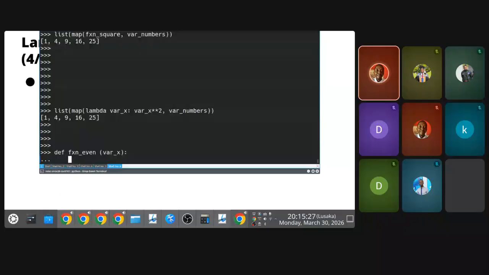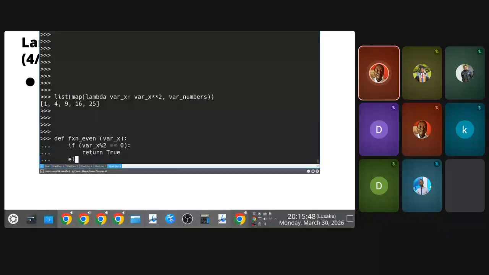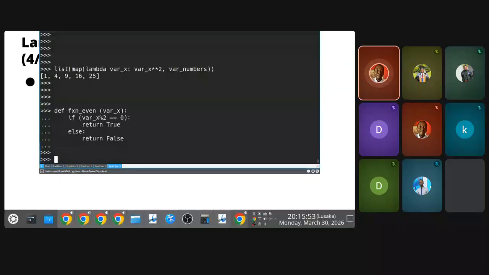We check if var_x modulo 2, if we divide this by 2 and it gives us 0, then return true. If you want, you can even have an else, return false.